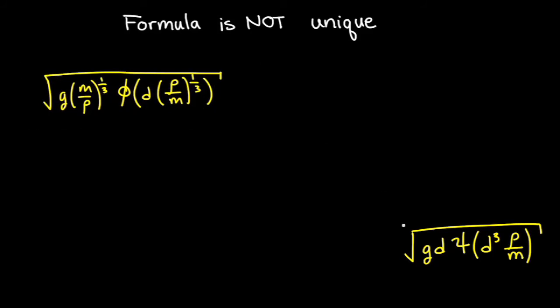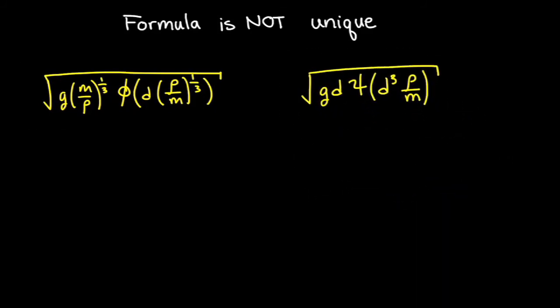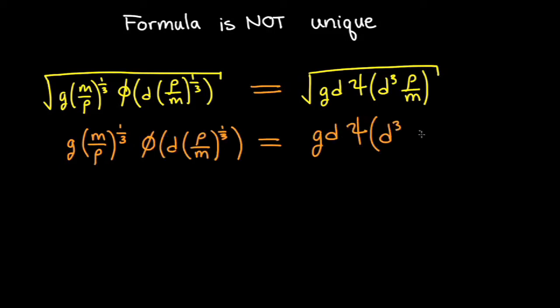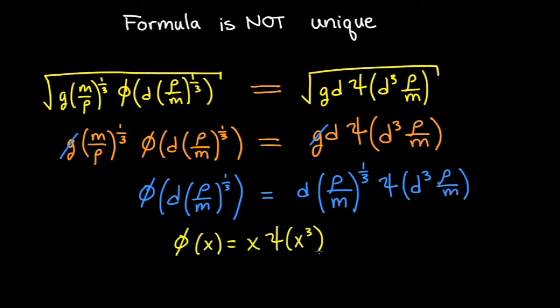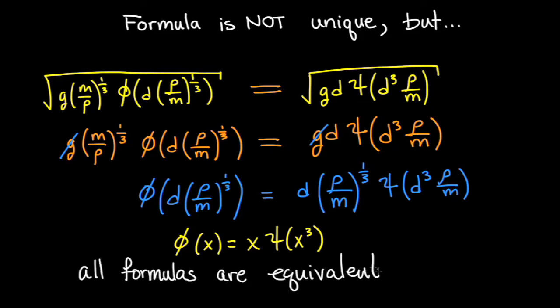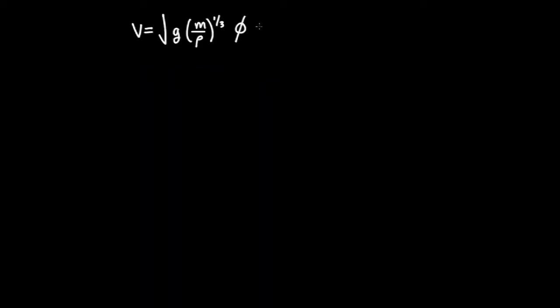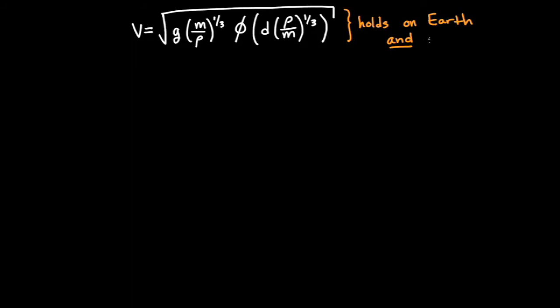To see that these two formulas are equivalent, we set the arguments under the square root equal and find that we can express phi as a function of psi. So any formula with the correct dimension can be expressed by this general formula. And this general formula works for any rover on any planet whose terminal velocity through the atmosphere depends on the same variables, because it's a general law.